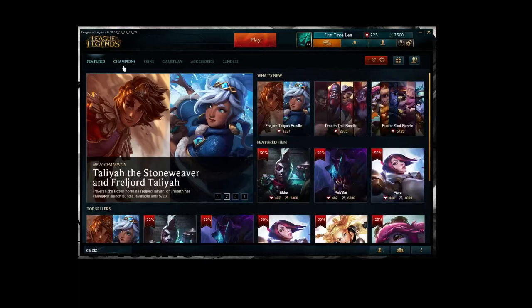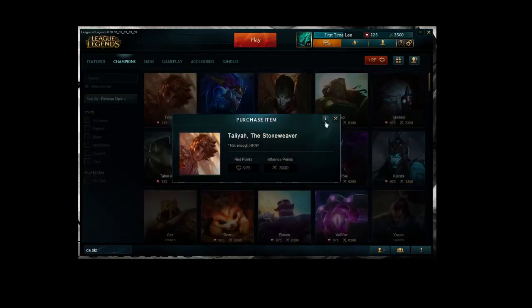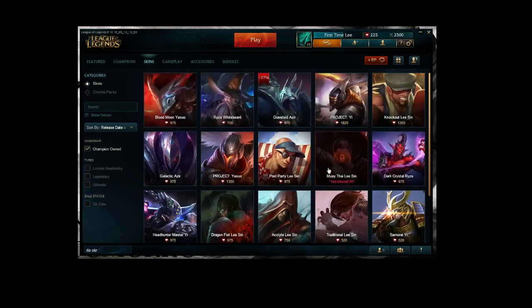And so then as you can go, you have all these options up here. You can go to champions, you can sort them by roles, or you can just go by release date, but it has all the champions, so you can buy with RP or IP. And then you move on to skins, and that will just have all the skins you want. You can take off show owned, but you can make it champion owned, so you can just see the skins for the champions that you own.